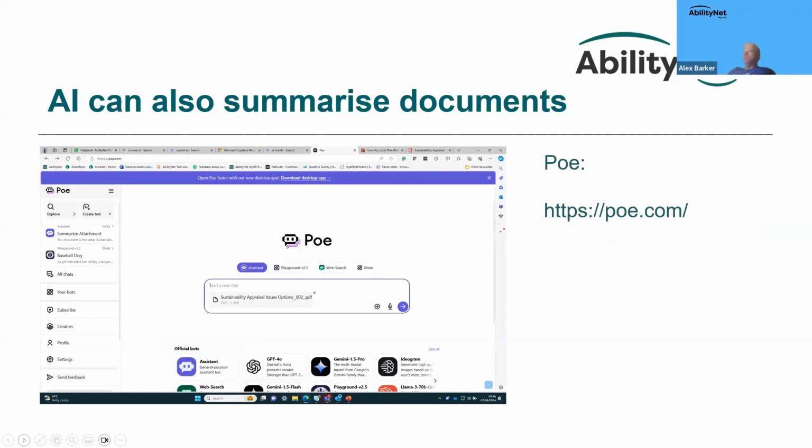Sometimes one of the things that you might want to use AI for is to summarize documents. So, for example, there was a document on our local council website, and it was quite wordy and quite confusing. I had a look at it, and I've got to say that I didn't really understand the point that they were trying to make. And I wanted to see what an AI client called PAL would do. And if we move on to the next slide, please.